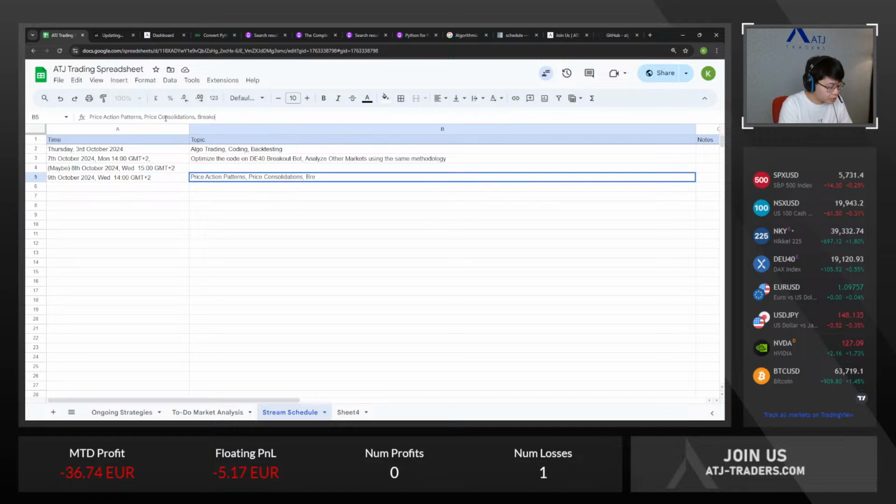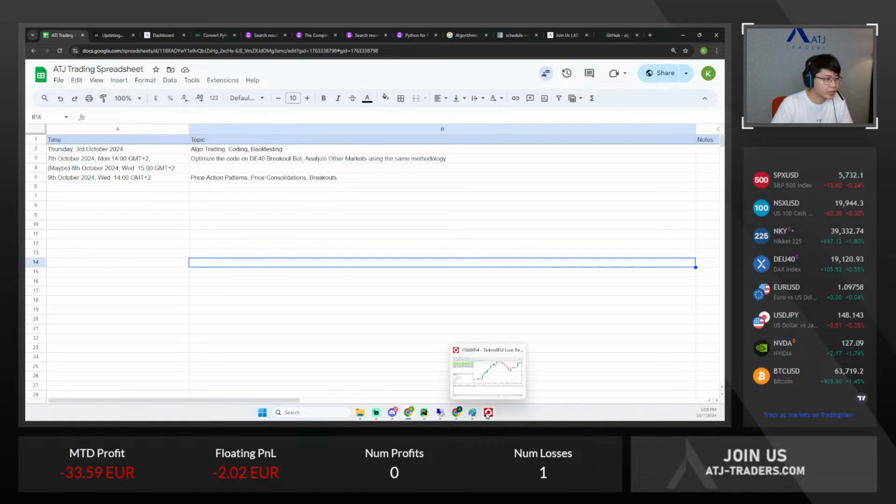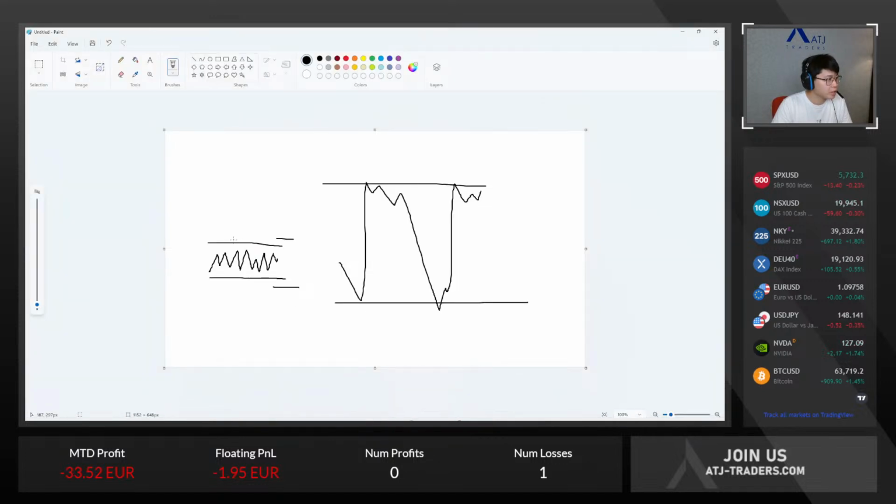It's very closely related to my DAX breakout bot, but the highs and lows on the DAX breakout bot have been determined based on the previous session high and low. Now we're actually looking at real price action patterns where we see some price density and how price ranges, if there have been multiple touches on some levels, and then we're going to backtest this and see if there is any edge in regards to that.